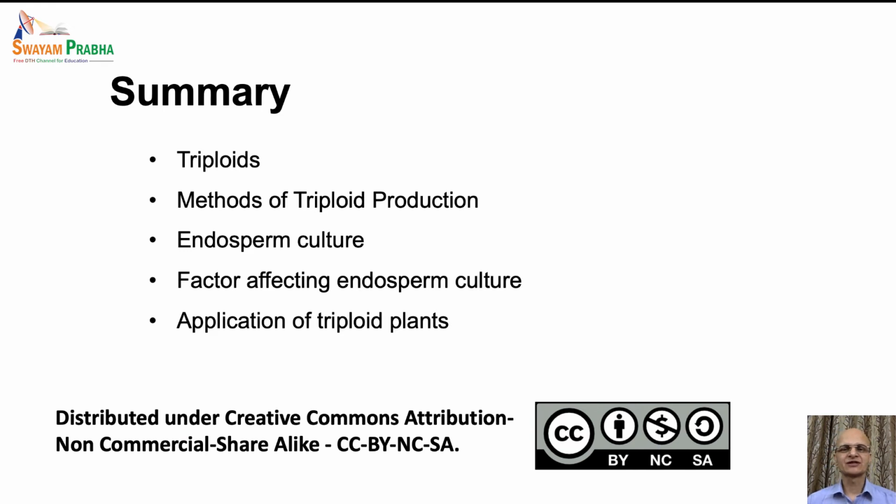So in this lecture, I will talk about the triploids, various methods used for triploid production. Specifically, we will discuss endosperm culture in more detail and the various factors that impact the endosperm culture. And finally, towards the end of the lecture, we will talk about the application of triploid plants in agriculture, horticulture or forestry or other associated industrial applications.